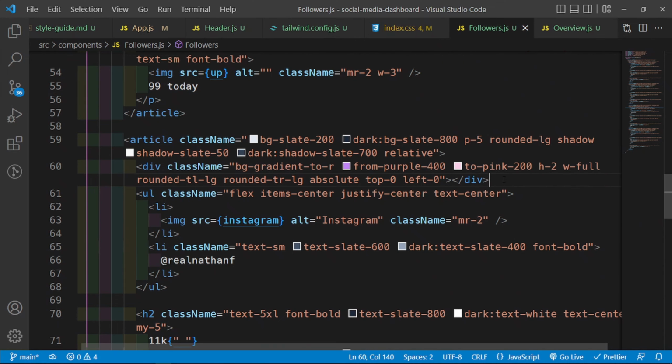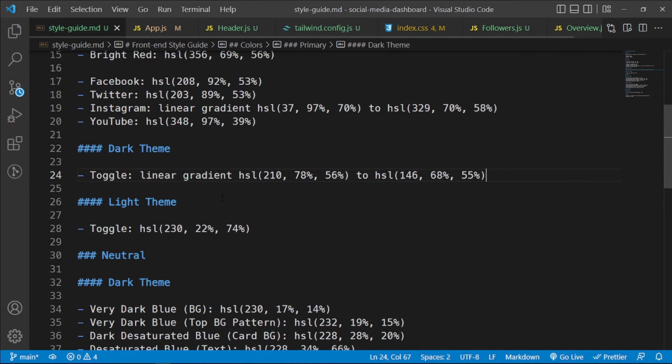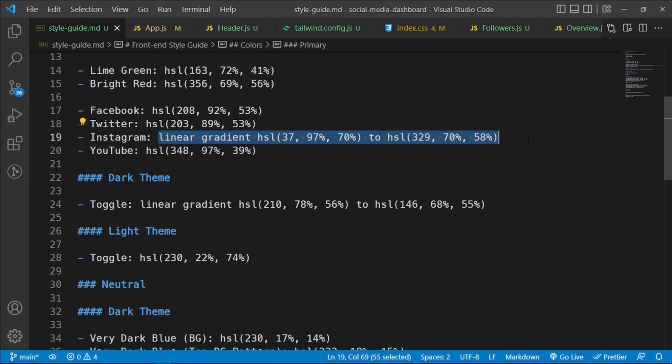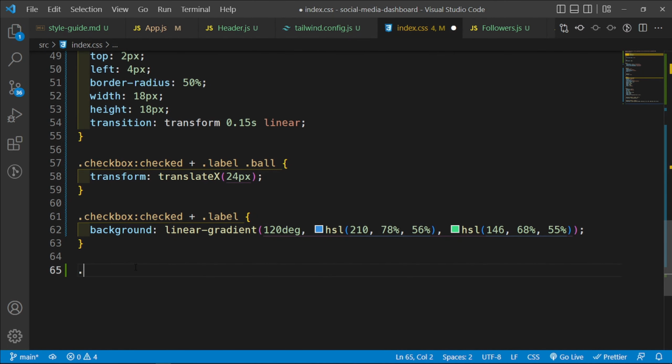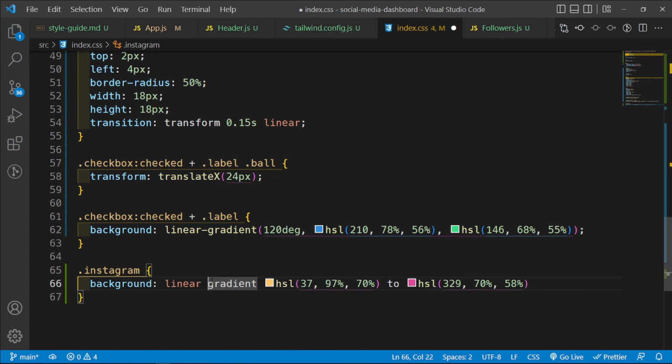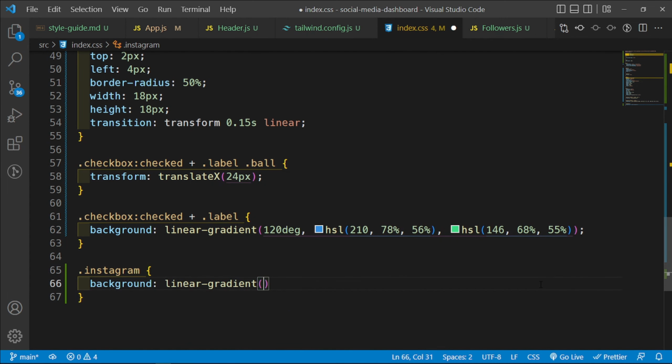So let me just check if Tailwind is going to have these colors. What color is this? Oh, wait a minute. Instead of doing that, there's a linear gradient for Instagram here. So let me just copy this. And then let me go inside my index.css, and right below this, I'm going to add a class of Instagram. And I'm going to add a background here. Just paste this in, change this into linear-gradient, and then grab all of this and place it in my brackets, and then say 90 degrees. Then I want to add in these two colors and add in a comma here.